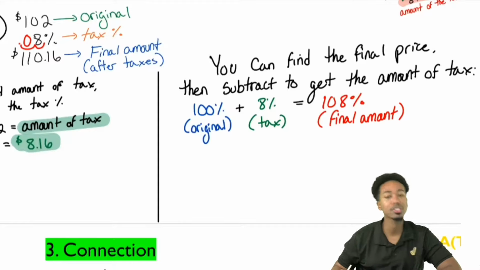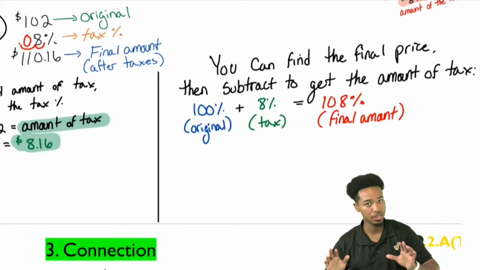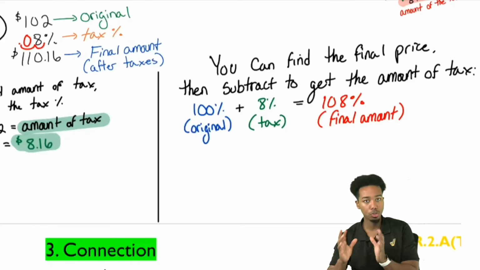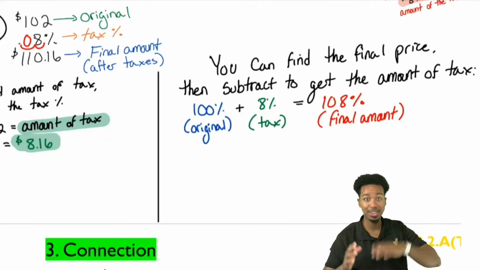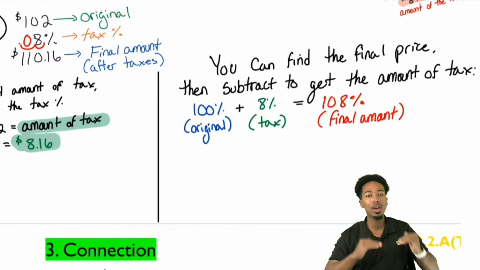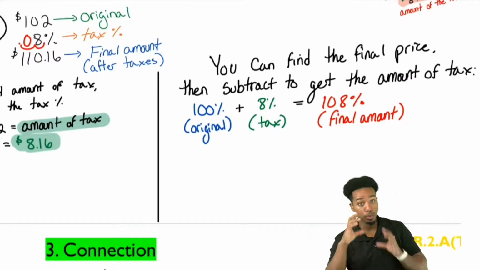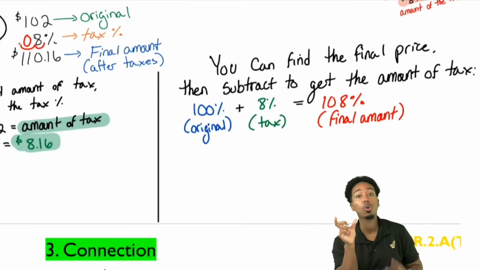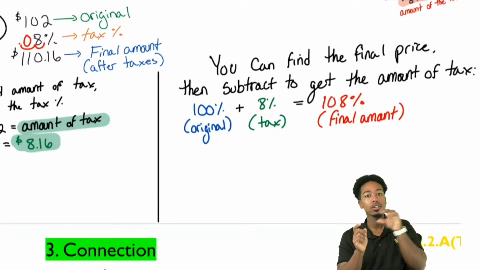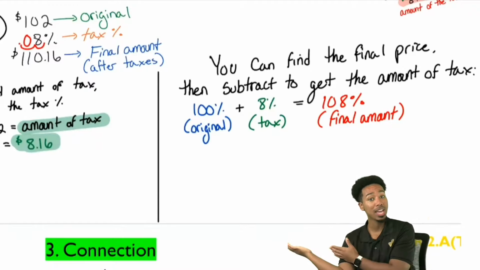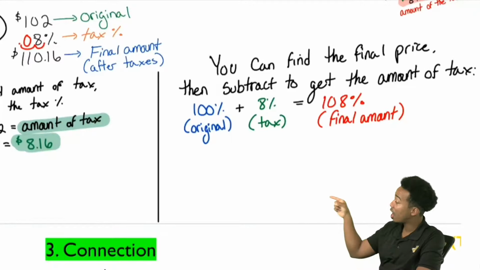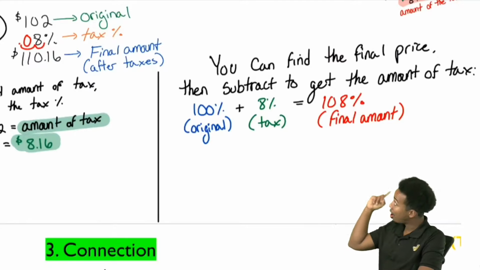The reason that works is simply because of this, my party people. When you think about the real world, with the money, you have the original cost, then you have the taxes being added on top of that, then you have the dollar amount that you pay at the end. It works in a parallel way with percentages. The original amount is always going to be 100%. It's always the whole thing. With taxes, you add on top of that; discounts you take away from that. In this case, we added, because we're paying more with that 8% tax. So you're paying 108% of that original amount.